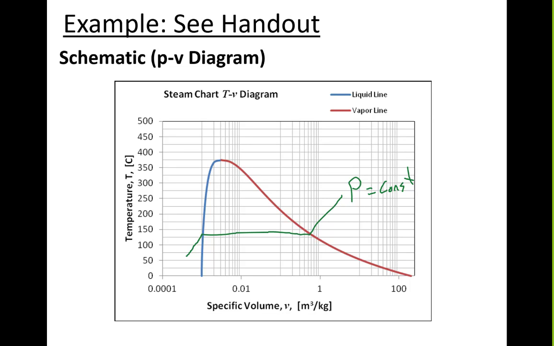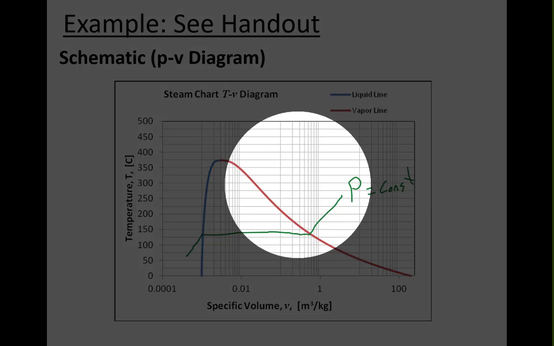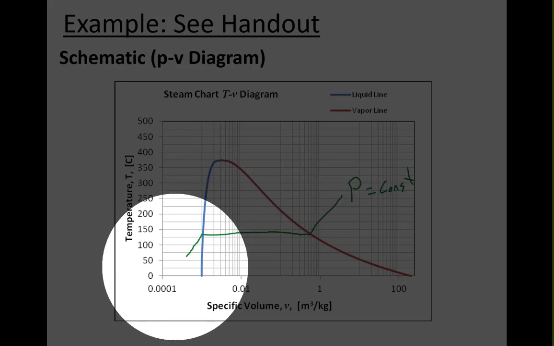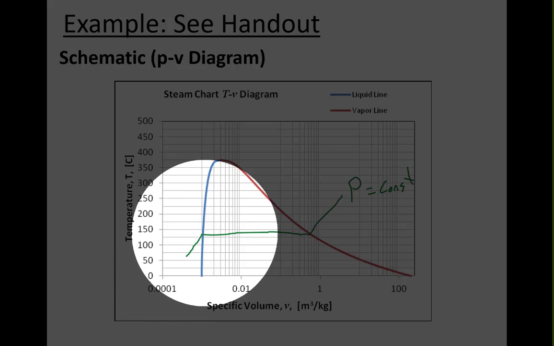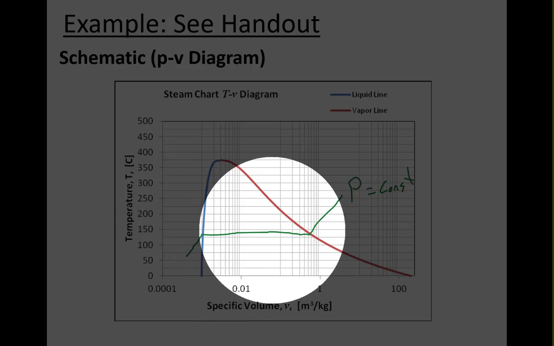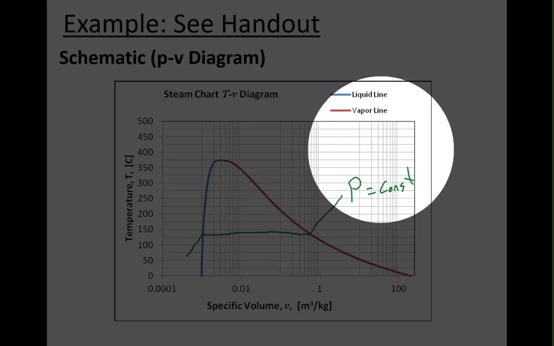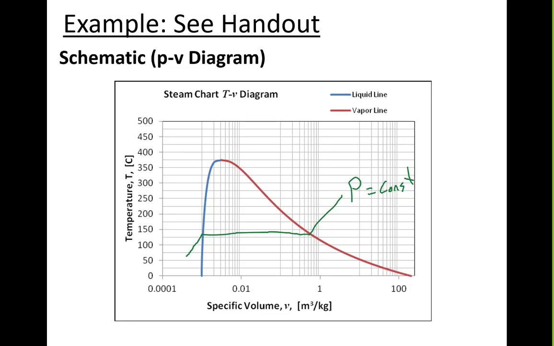This, to me, makes more sense. For whatever reason, I can think about this: I've got water. It comes out of the tap. It's at atmospheric pressure, at like 4 degrees. I put it on the stove. The temperature increases, but the pressure stays the same because we're still just at atmospheric pressure. Then I start to boil the water, and the temperature stays the same. And then once it's steam, if I keep adding energy, that temperature goes up very quickly.